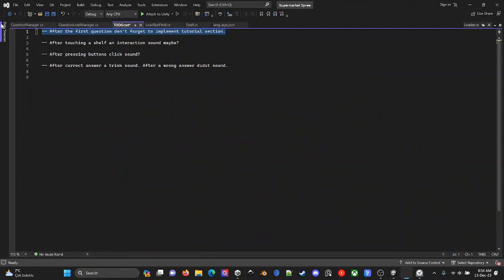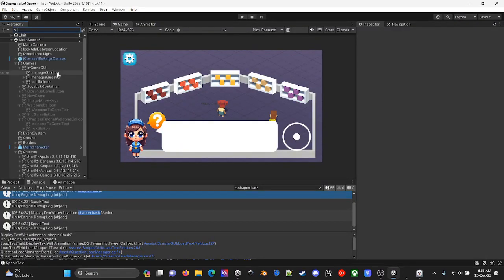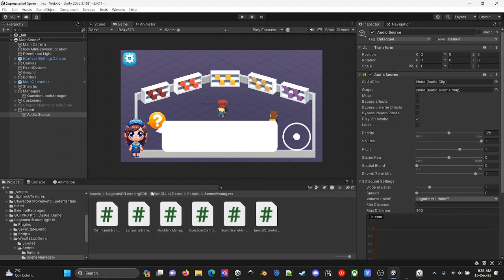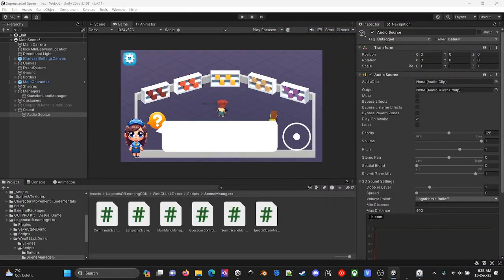I added a tutorial text inside the game, and actually I needed to playtest this game, but before this, you wanted to add a tick sound after a correct answer and a sound after a wrong answer. Let's just add some sounds to this really beautiful game. And do I have any song in here? No. I think I have assets that I bought from the asset store. Just look for them. I have a really good internet connection right now.